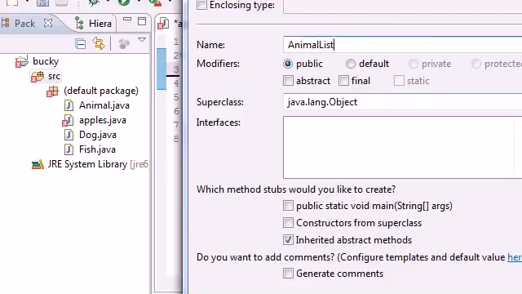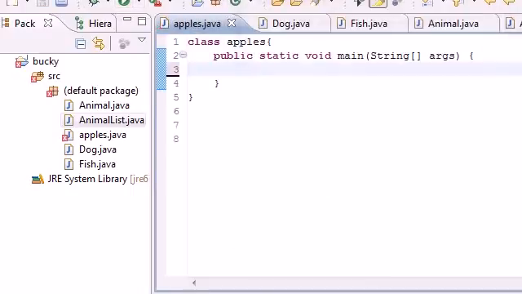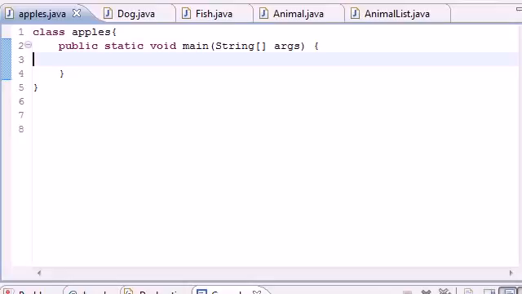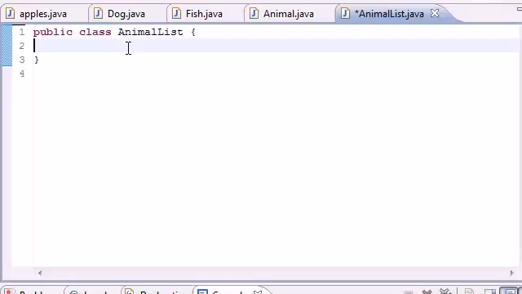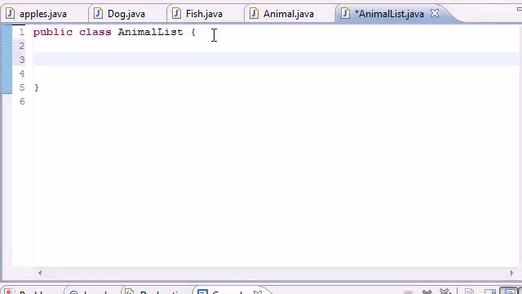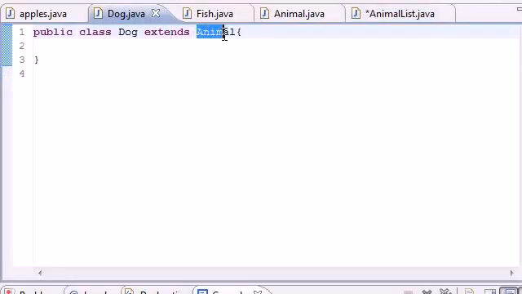list. And this is pretty much going to be the class that has our array to hold any type of animal, whether it be dog, fish. If you decide to create a dolphin class later, if you decide to create a hermit class later, it's going to already be able to hold that. So the first thing that we're going to want to do is create an array to hold type animals. And remember, these dog, fish, since they extend animals, all of these are type animals already.